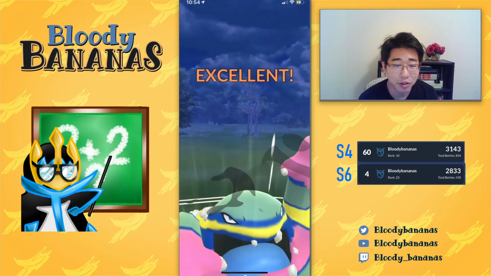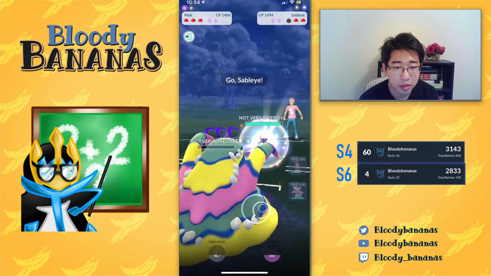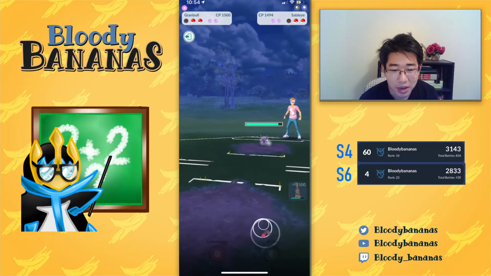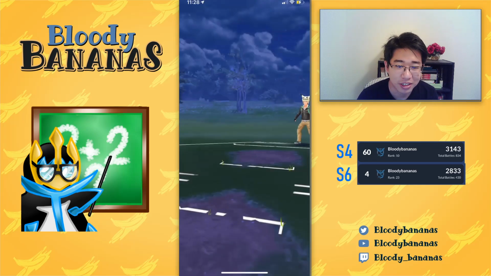Alright, so I do get some chip damage here with 2 Dark Pulses. My opponent aggressively swaps into Sableye. Extremely good play. But we do have Granbull in the back, and I think Cytochrome just decided to leave the game after he saw my Granbull.